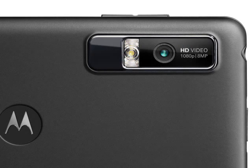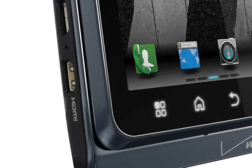On the back is an 8 megapixel camera with autofocus and an LED flash, capable of 1080p video capture. Video can be played on a compatible HD TV through an optional HDMI cable or alternatively using DLNA. There's also a front-facing camera for video calling.